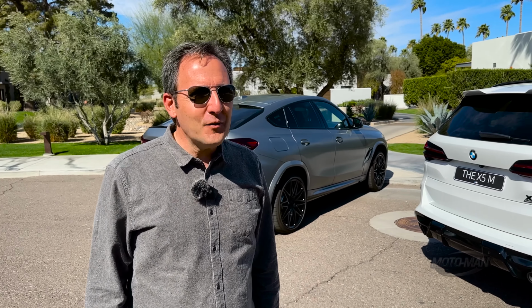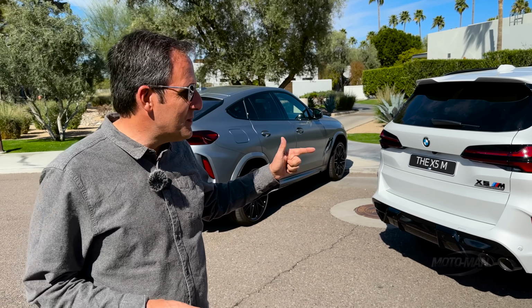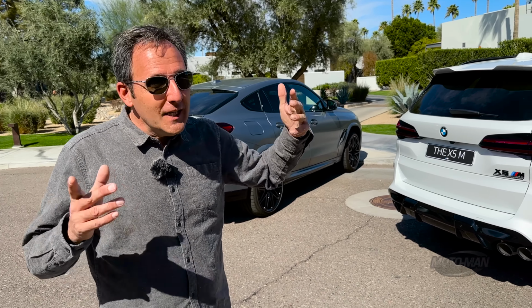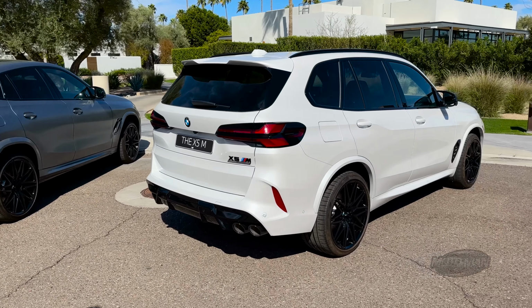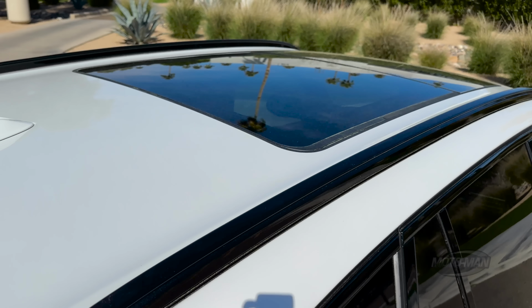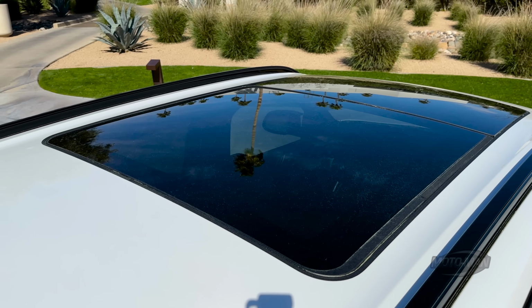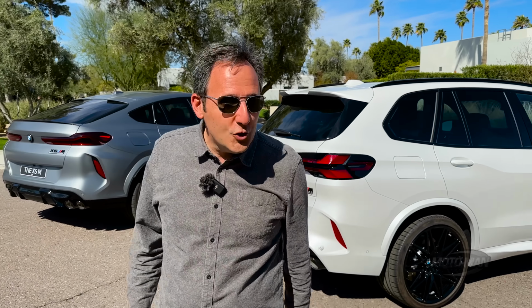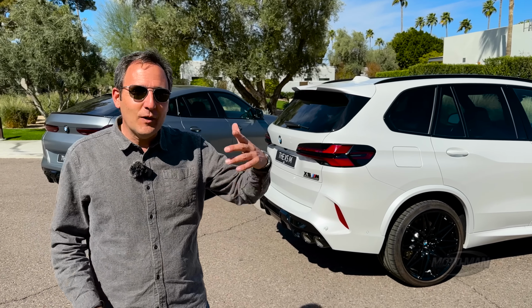I think that's a tough question because everybody pisses and moans about the weight of these things. And these are 5,000 pounds. But would you give up heated, cooled, massage seats? Would you give up the fancy all-wheel drive system for a more basic all-wheel drive system? Or would you just give up rear drive, a panoramic sunroof? I wouldn't. That's the one thing I wouldn't give up. But that's a good question. Would you give it up? Because it's not just weight; it's weight high in the car.